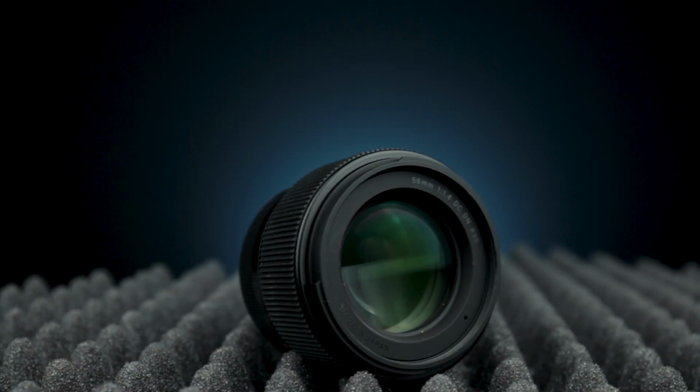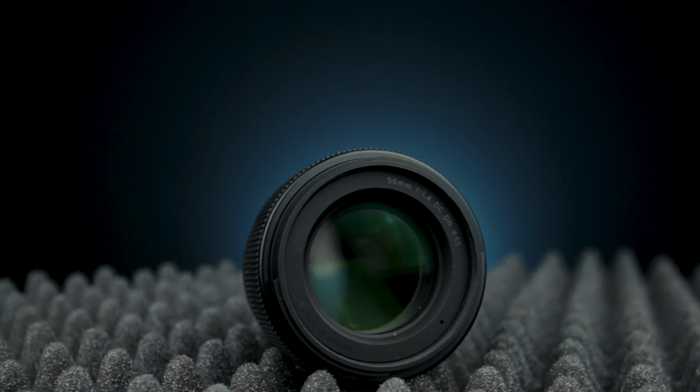So much like its two siblings, the 56mm f1.4 from Sigma offers so much value and quality that is very easy to recommend for anyone using an EOS M camera. For me personally, this is my favourite of the trio that got released at the end of last year, and is the lens that I will not just be investing my own money into, but is one that I think will truly bring my older EOS M cameras back into relevance in 2020.